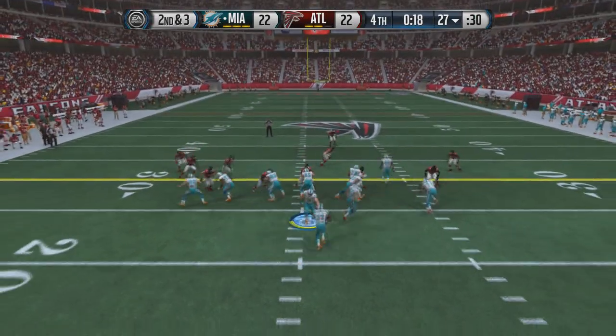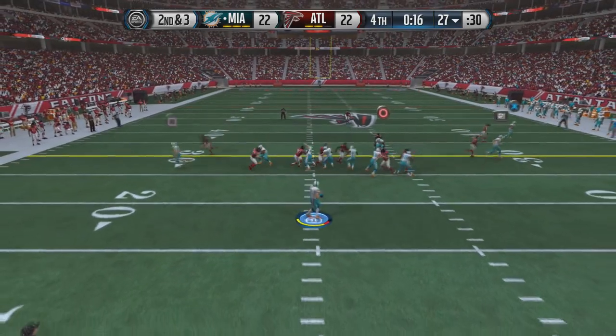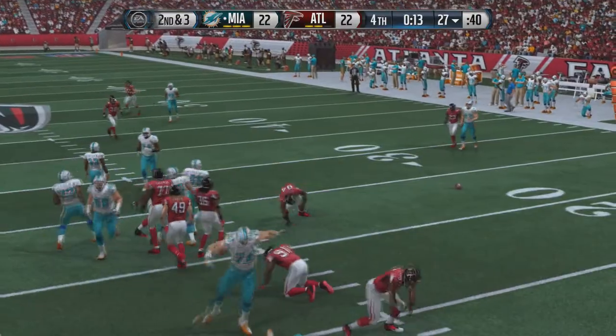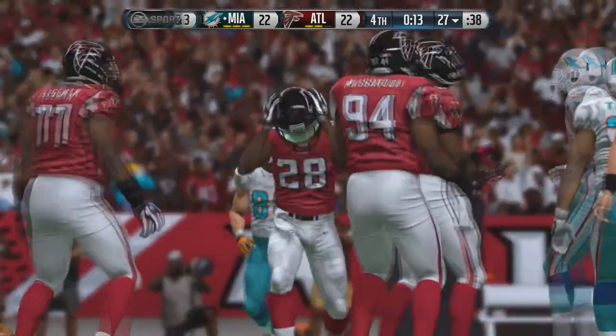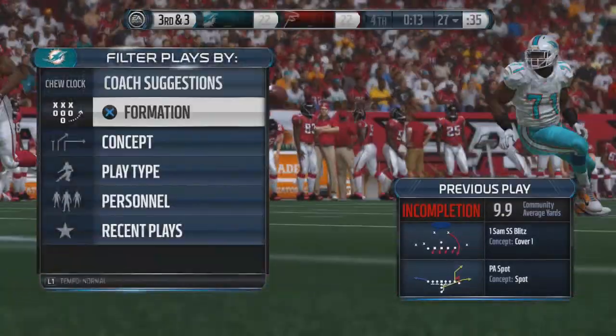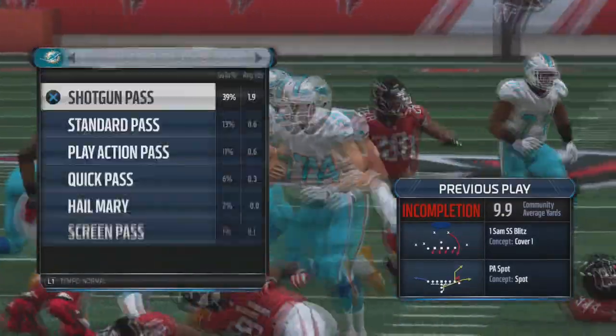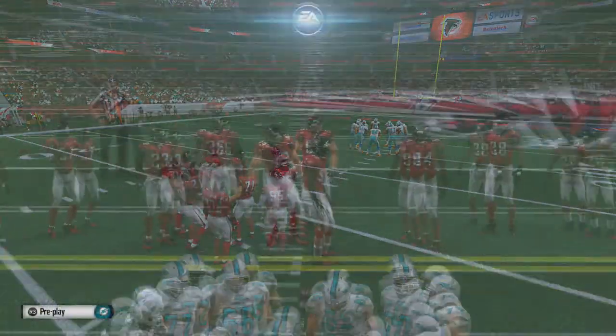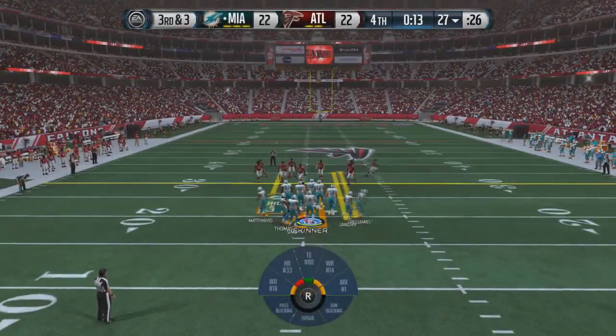The Falcons come out in the nickel. He'll keep it on the play fake. Looking across the middle, underneath, but can't find a mark that time as the pass goes incomplete. And what you do in man-to-man defense sometimes is get up there and disrupt the receiver. Disrupt his rhythm, disrupt the timing, and what do you get? Another incompletion.